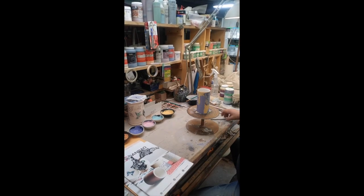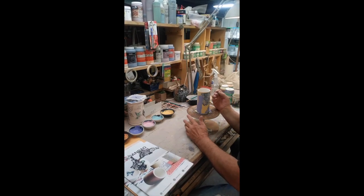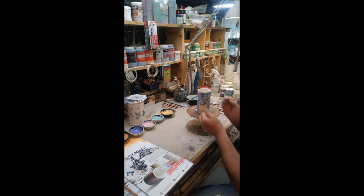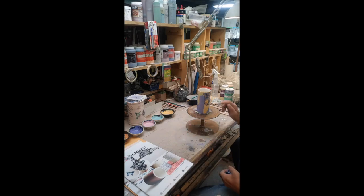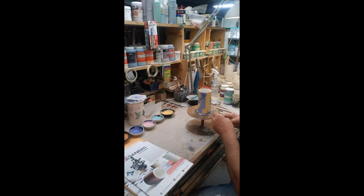Any type of tool, a needle tool, or anything like that to peel this off is fine. I have a dental pick, which works really well. You can see how well that adheres to the underglaze. Now there's an area that's not real good, but you'll never see it at the end. I have a couple black pieces as well. And I'm going to put the black pieces more over the purple, I think. So it shows up really well.